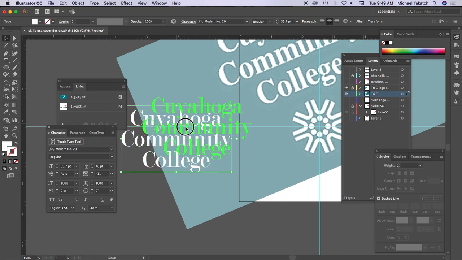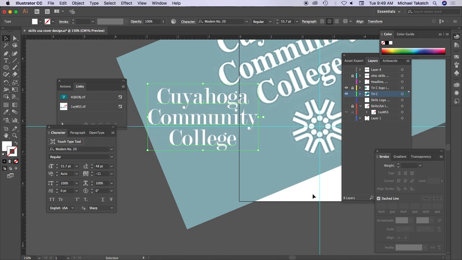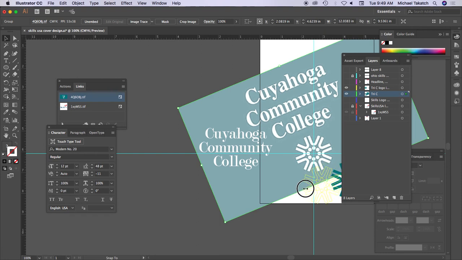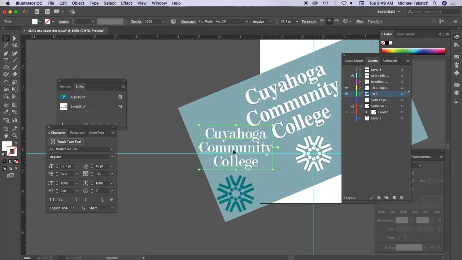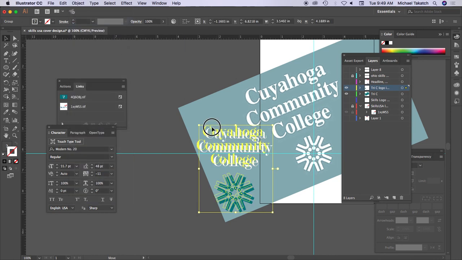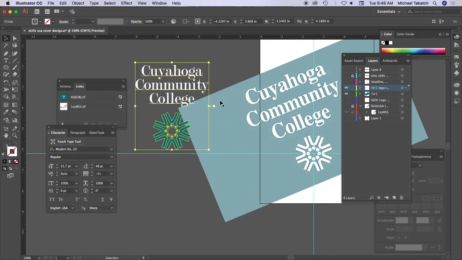So for most purposes, I might change the font just to give it a bolder look to it. But now you have these two parts. Okay. You can shift key these two together. Use the align tool, lines them up so that they're straight. Object and group them together. And now you have this particular logo for yourself.